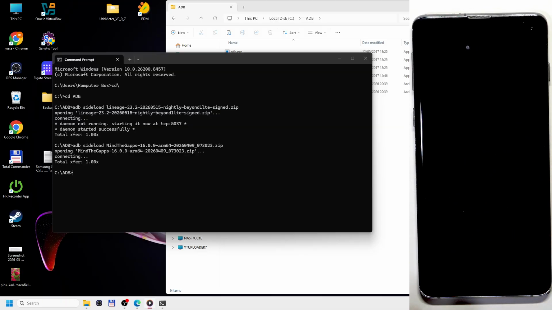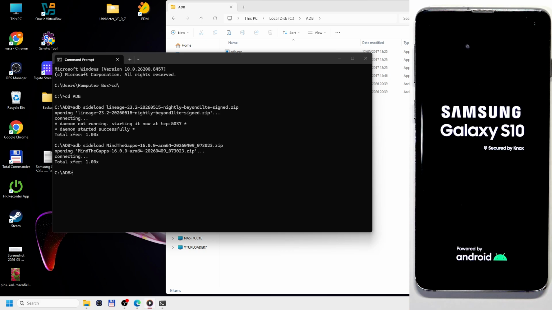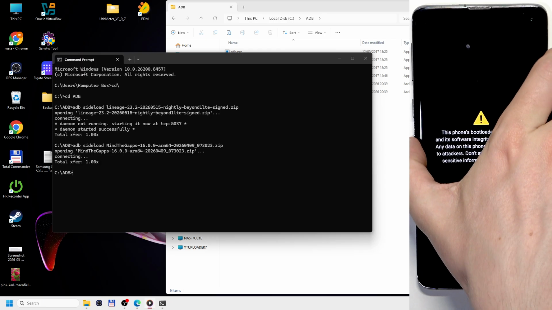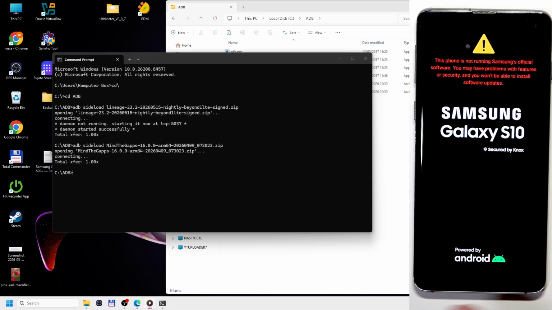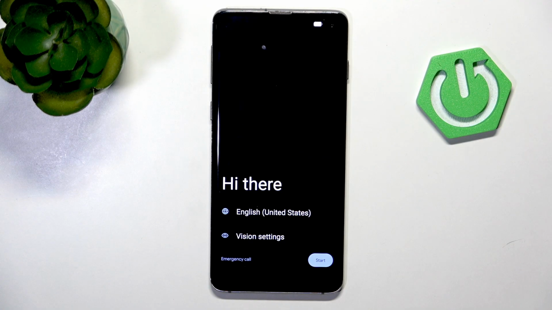Unplug the cable. You can unplug it already. I recommend doing that, just to make sure. Then let's press on the power key, or wait, and soon it'll be done. I'll just wait a moment and get back to you because it also takes some time before it restarts. It's an older phone, so it takes some time to restart. And I am there. It actually took a minute to restart.